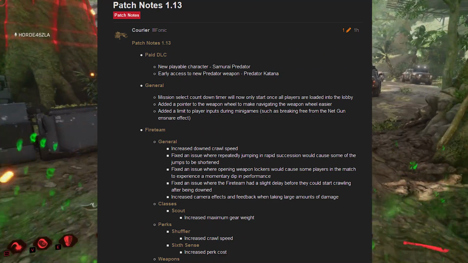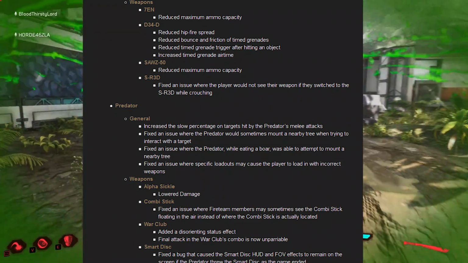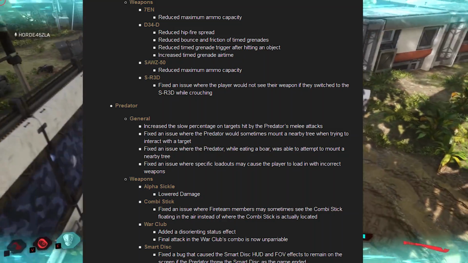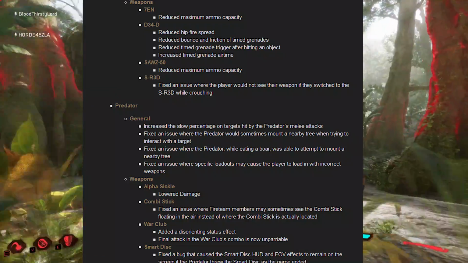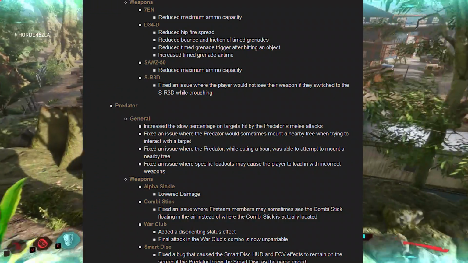Weapons: the 7EN, reduce maximum ammo clip. The D34D, reduce hipfire accuracy, reduce bounce and friction of time grenades, reduce time grenade trigger after hitting an object, increase time grenade airtime. Sword 50, reduce maximum ammo capacity, and the SR3D, fix an issue where the player will not see the weapon if they switch to the SR3D while crouching.